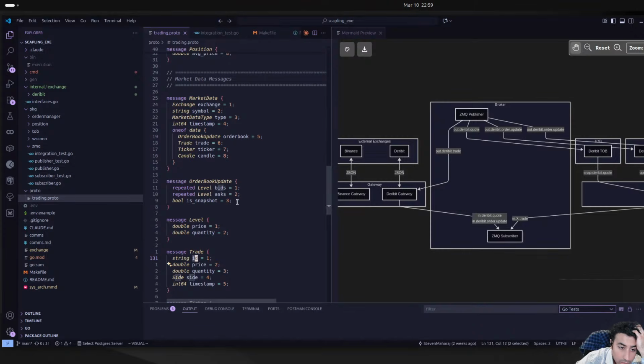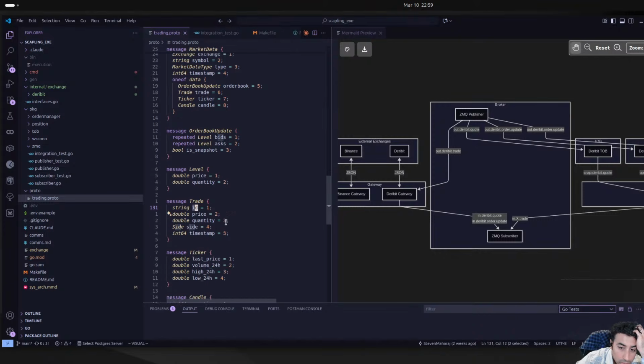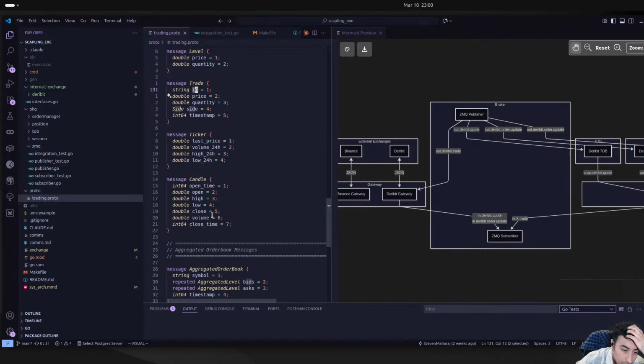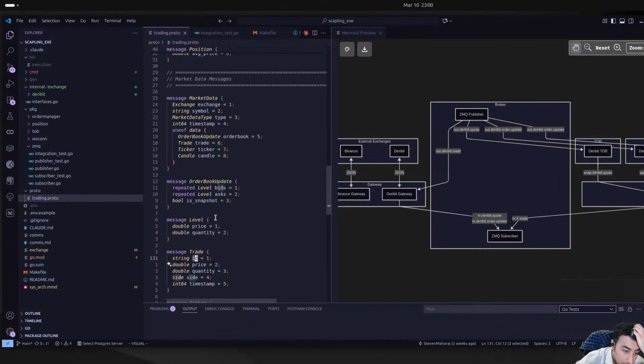Order book update. Bids. Trade. I think I've used trade anywhere.